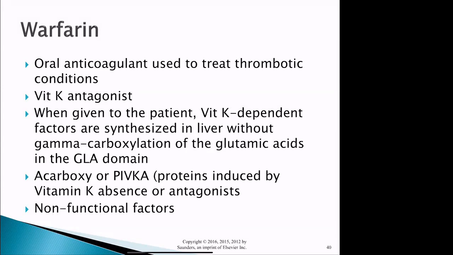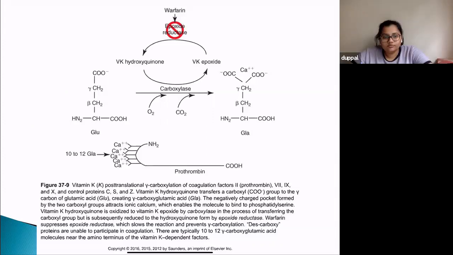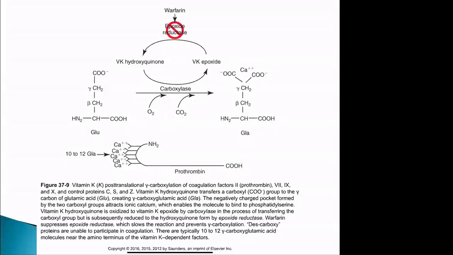And obviously they're non-functional because they cannot bind to calcium and they cannot form complexes on the phospholipid surfaces of the platelets. All right, any questions about that? All right, so this is a picture, it's right from your book. It describes the vitamin K gamma carboxylation of the vitamin K dependent factors.